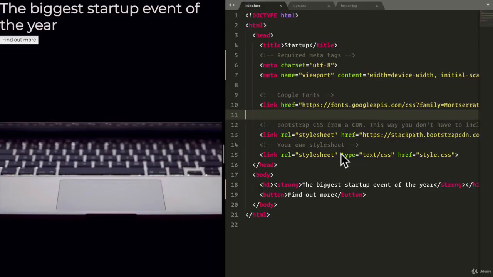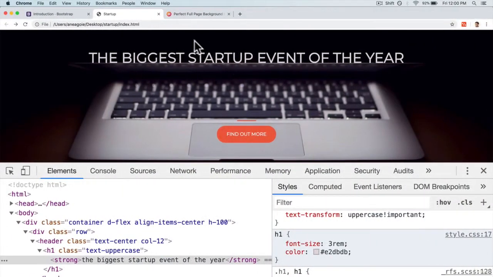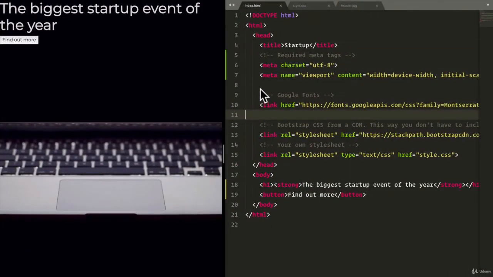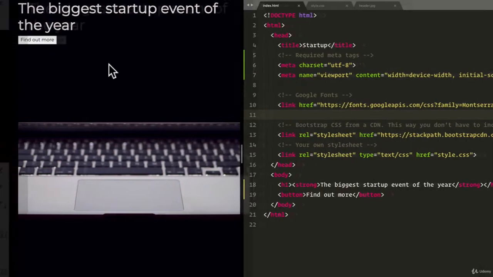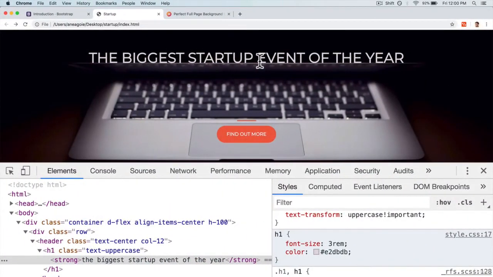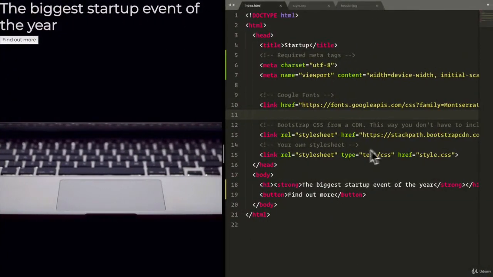All right, everybody, let's keep going. What else can we do to this page to make it look more like this one? Well, I want the text uppercased here. You can see over here that this is all in capitals, this is not. I mean, I could change this if I want to capital letters.